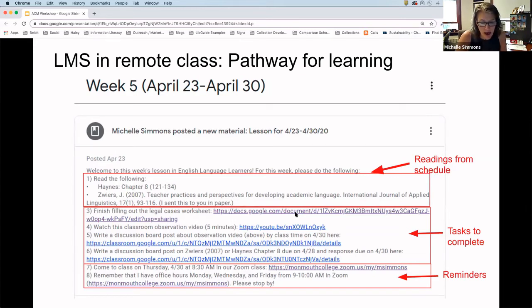I do think that organizing our learning management systems by week, so that they have a set of tasks that they can get through during that week, is really beneficial. I only open up that week's lesson at the beginning of the week, and then we move on to the next lesson, and I open up the next week's lesson.